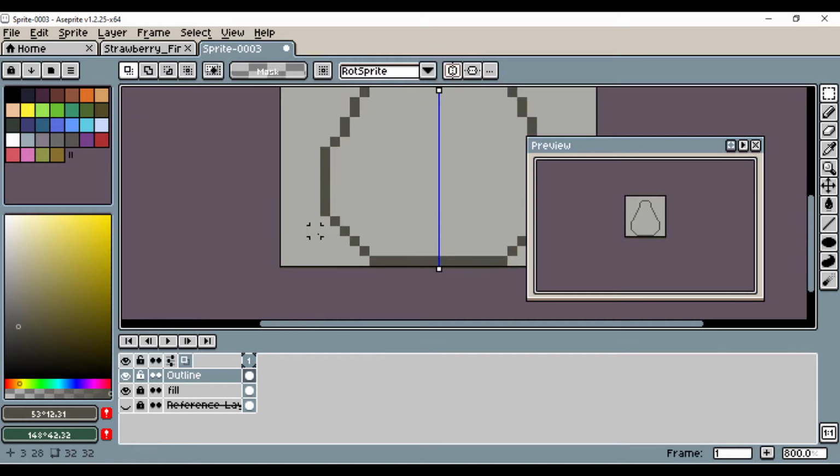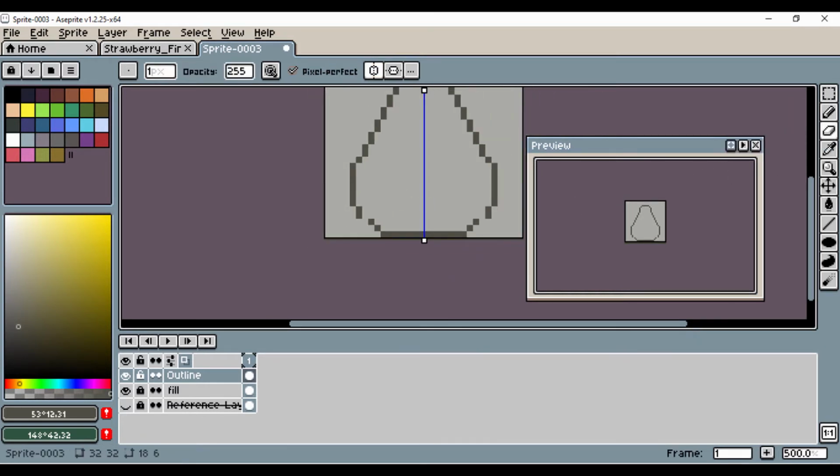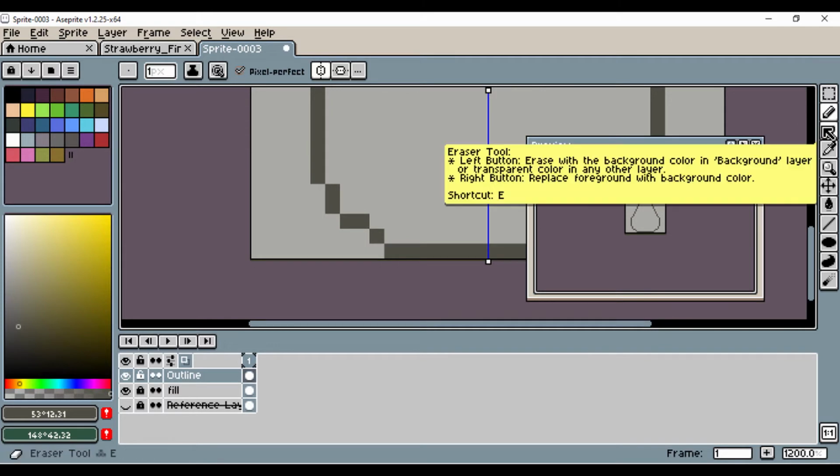What I also like to do is, I don't like how this edge is too pronounced, so I'll switch this up and erase this edge, and let's add 1 pixel right here like so.